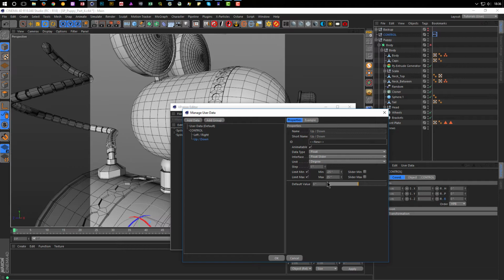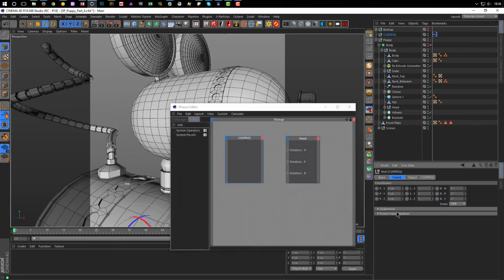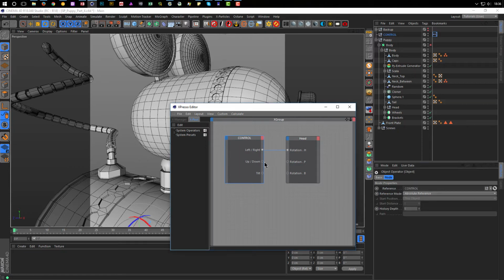Everything is okay, it's 25, and the same we can do with tilt. Hit OK. Now under control we have everything we want, and now simply drag it into the red corner here: left right, up down, and tilt. Nothing easier than that, just connect it.